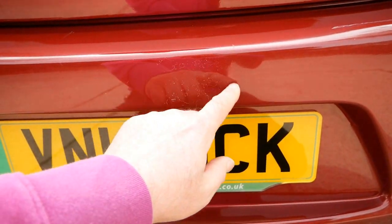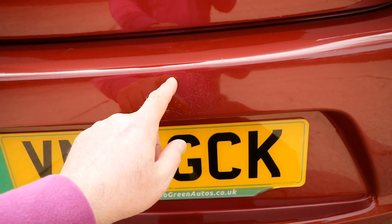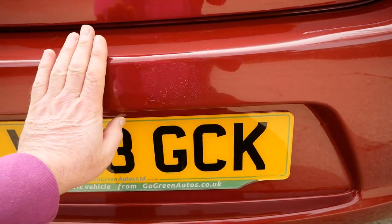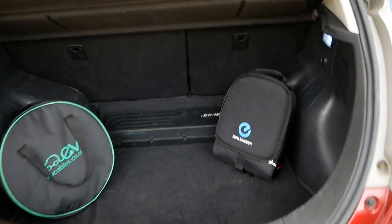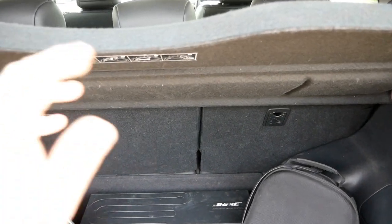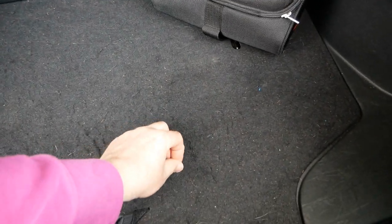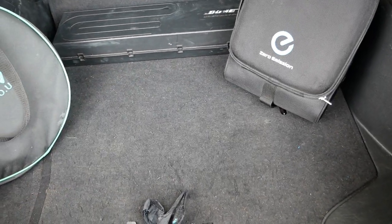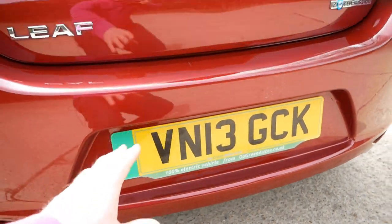The lacquer is a little bit peely in one area the size of my hand — it only looks worse where it's been polished, as you get a bit of white where the polish gets stuck in the edges of the lacquer. It wasn't noticeable until I polished the vehicle. In the boot we've got the two charge cables, the Bose amplifier, and the tyre repair kit. The carpet is a little bit bubbly — these always do that with the cheap carpet in modern cars — but if you're doing anything serious in the boot you'd probably get a boot liner anyway. We've also got the green number plate showing it's a zero-emission vehicle.